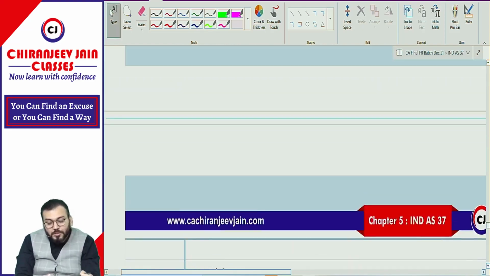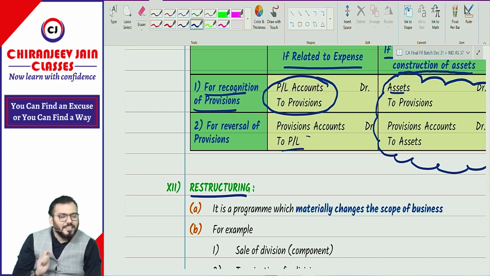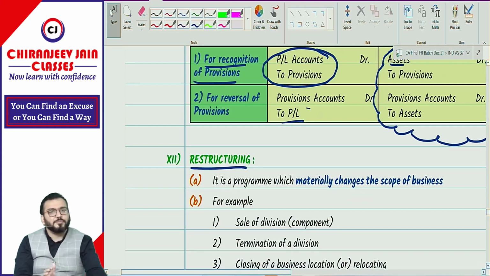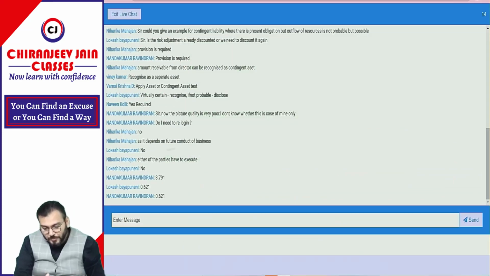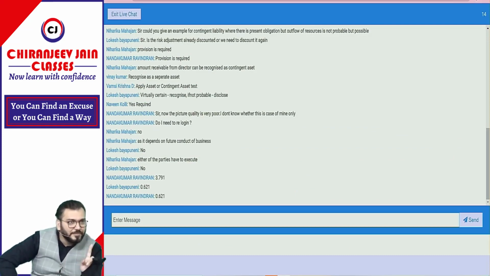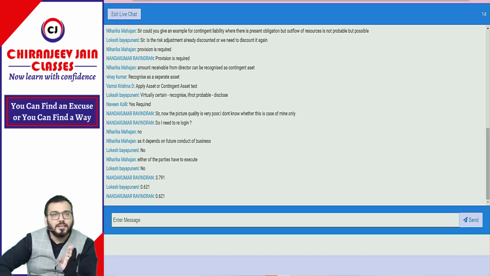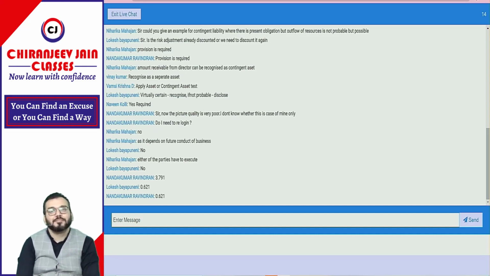There are only some questions related to restructuring. When you read the question bank, you will understand that this is a question related to restructuring. Leave that question. All other questions you can do on your own. Restructuring will take another 15 minutes to explain. Any doubt you have, you can ask me. Understood? So restructuring is left, I will cover it, don't worry. Apart from restructuring, this chapter is completed. You have the question bank. If you have time, read it. If you don't have time, then also don't give excuses.